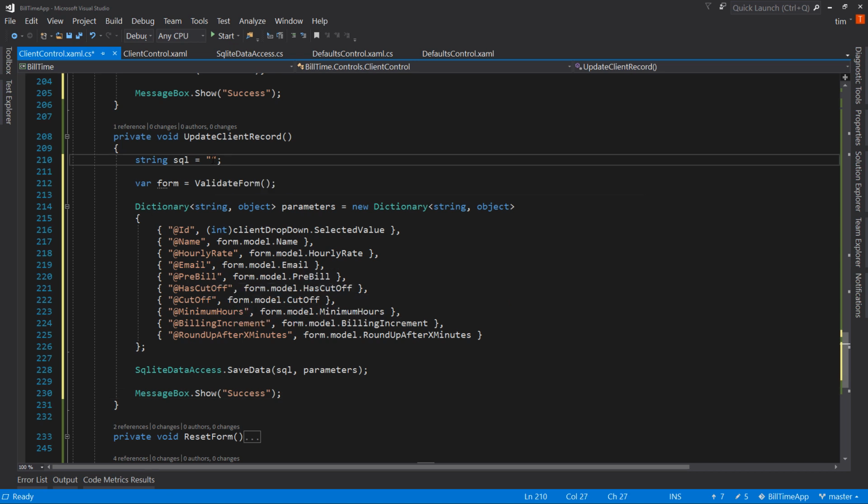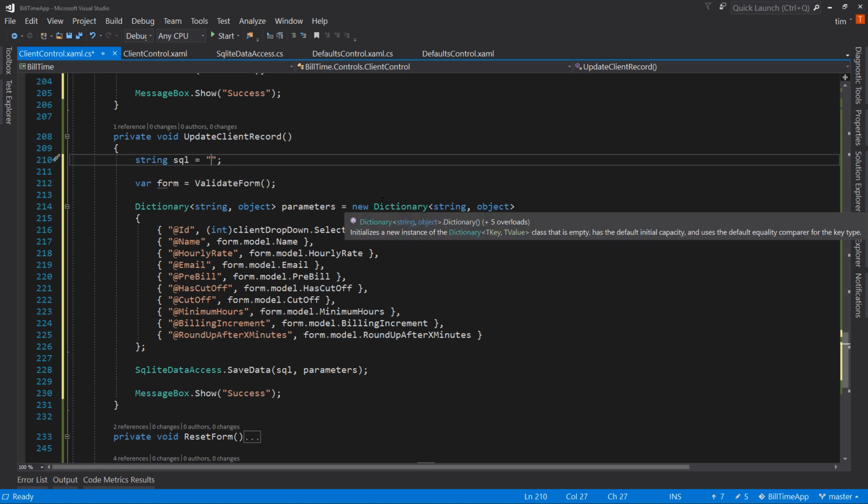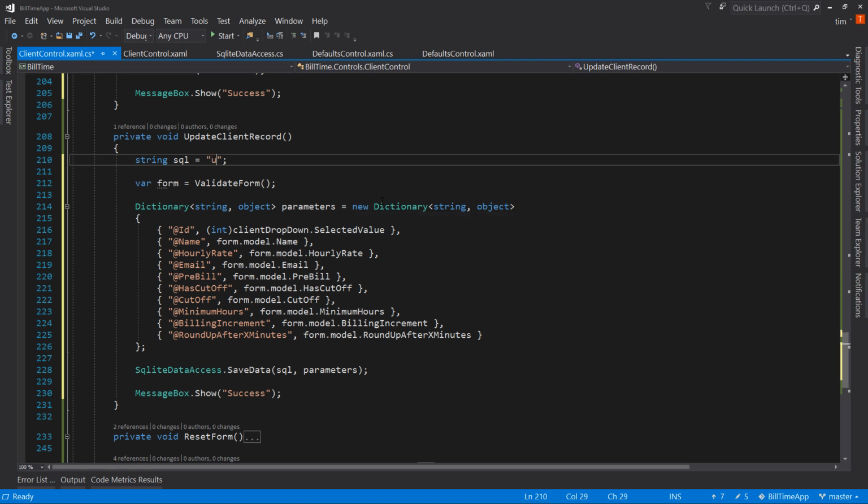So the last thing we need to do is write our SQL statement. So we're going to say update, and this is client. And then we'll say set name equals @Name.